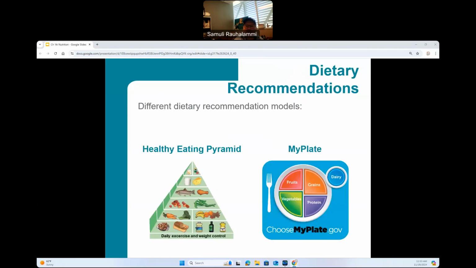Moving along, there are many different recommendation systems about how one should eat. Some of the most commonly used ones are highlighted here. First we have our healthy eating pyramid, which was issued in 1992 and contains 6 major food groups arranged horizontally based on how much they should represent of your caloric intake. Then we have a little more recent MyPlate model that was issued in 2011 by the USDA. This contains 5 food groups that are arranged on a round plate to show again how much of calories should be taken in from each of these.